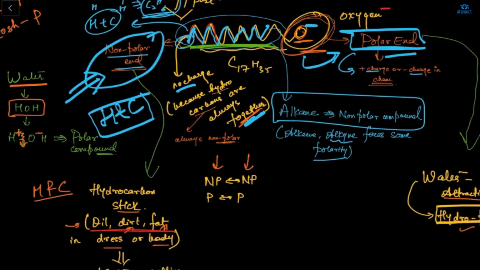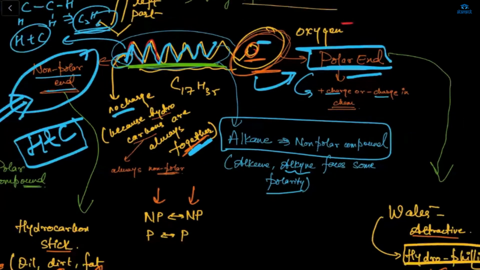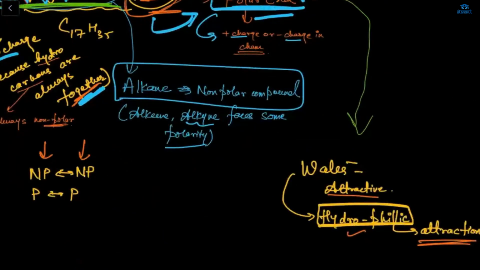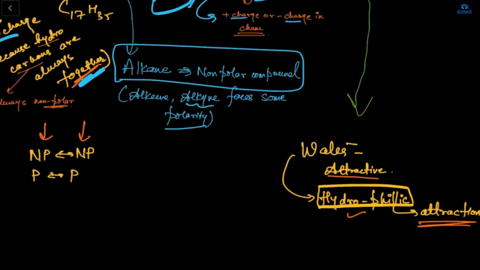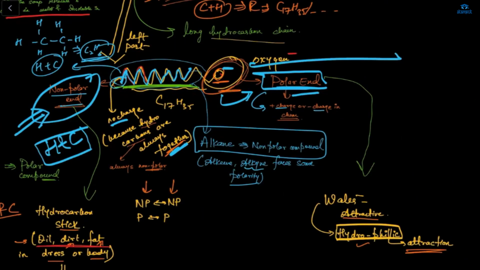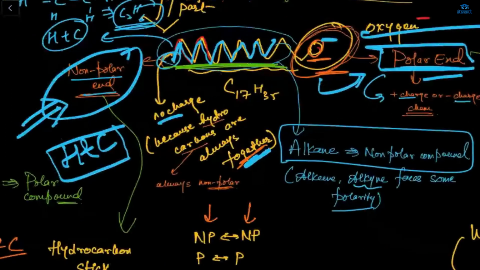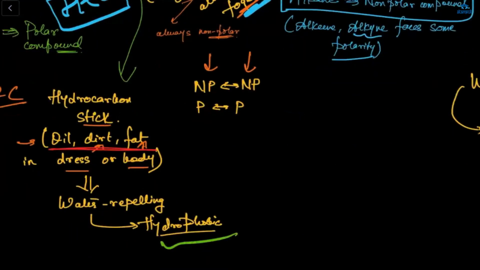Now here, this is what? This is your alkane, no, no way. Here, this is your water, right? Polar end है, plus charge या minus charge कुछ भी होता है उसको polar end बोलते हैं. And this is your hydrophilic. Philic means attraction towards water, and this part, which is your non-polar part, this is your hydrophobic part. See, hydrophobic, this is your water repelling.